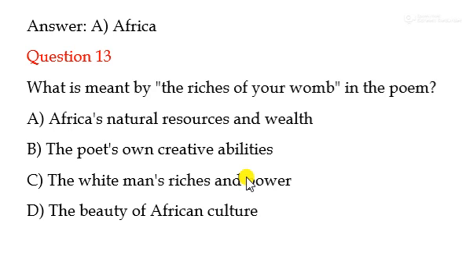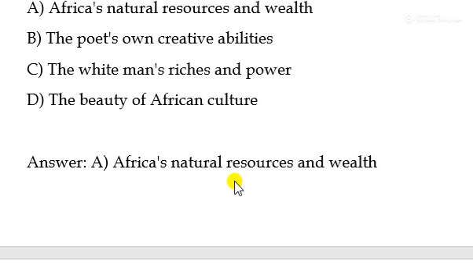Next question, what is meant by riches of your womb in the poem? Africa's natural resources and wealth, poets' own creative abilities, white man's riches and power, beauty of African culture. So option A is the correct answer. The riches of your womb means Africa's natural resources and wealth. Option A is the correct answer.